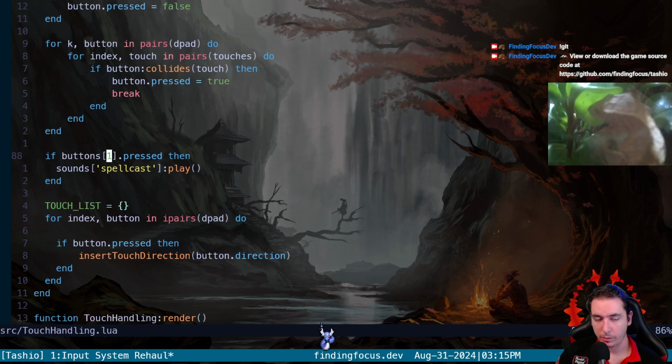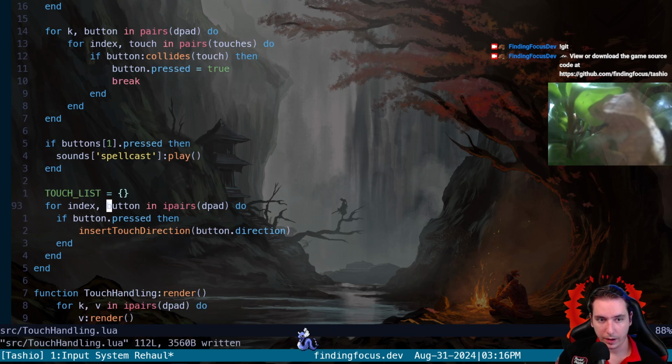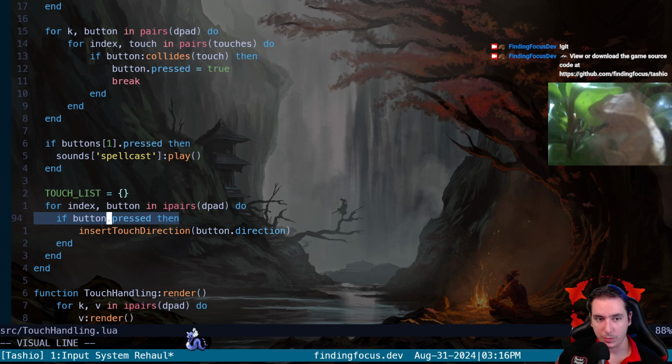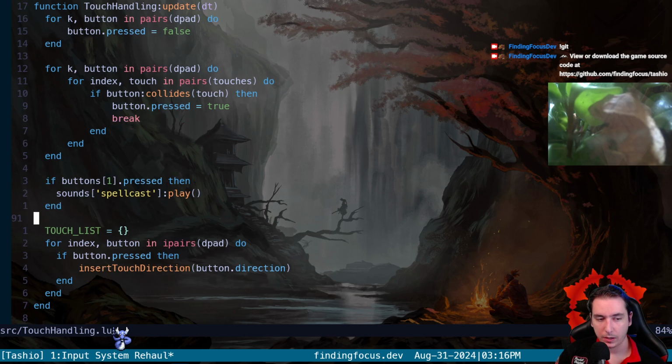Okay, sweet. So we flush our touch list, get rid of anything that might have been in there. Then for every button in our D-pad, if that button is pressed, which means we're colliding with it, because this is what we're doing up here, we turn button press to true if we collide with it.